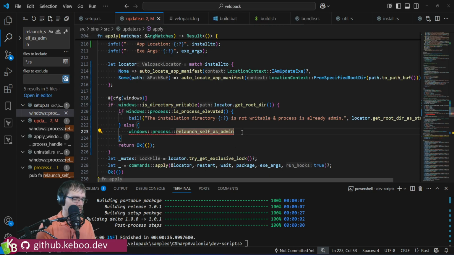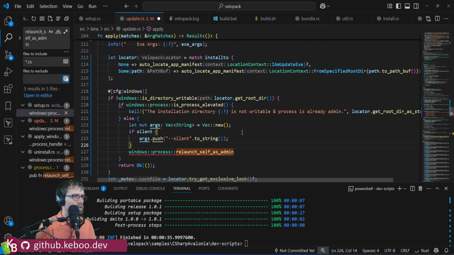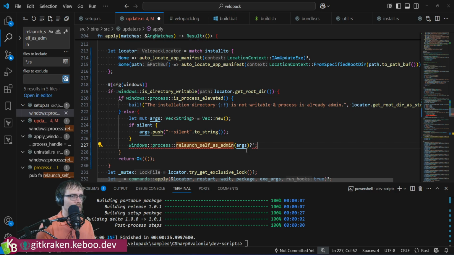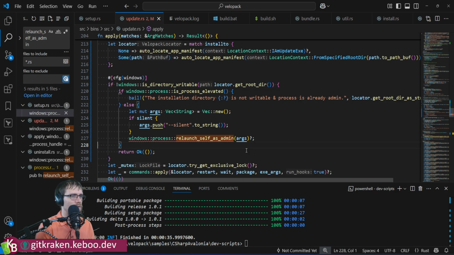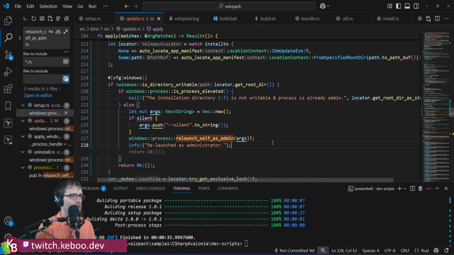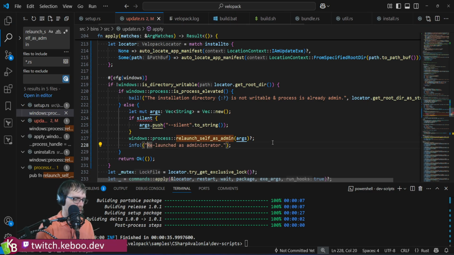And so we do something like args, and then we question mark, which is the rusty way of saying throw exception on failure, and then relaunched administrator.